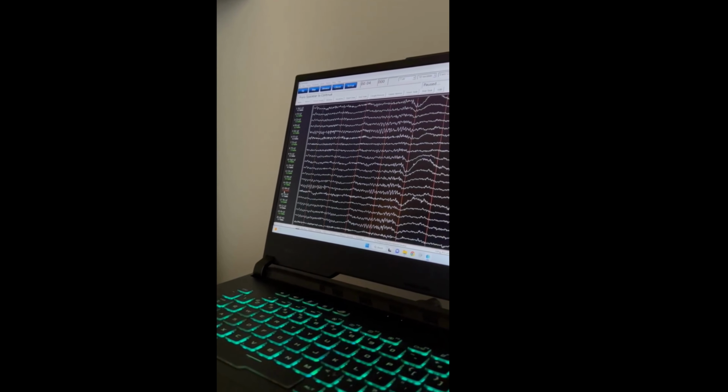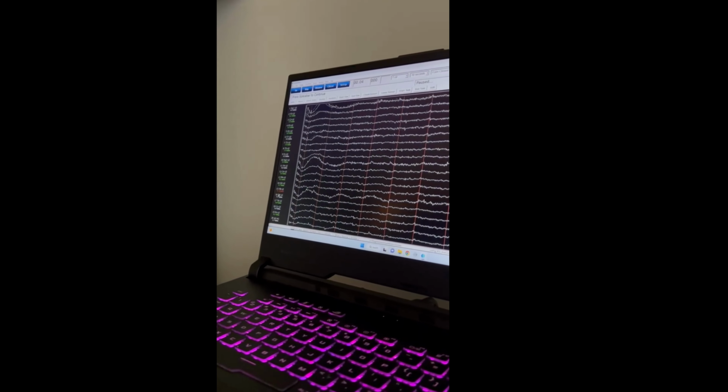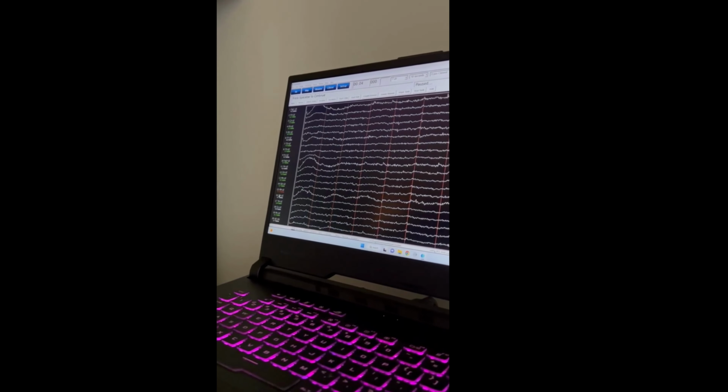Anything between 15 and 10, which we don't have any on here, is going to be yellow. Anything from 10 to 5 is going to be green. And anything under 5 is going to be white. So the lower the number, the better the connection, the better the signal.